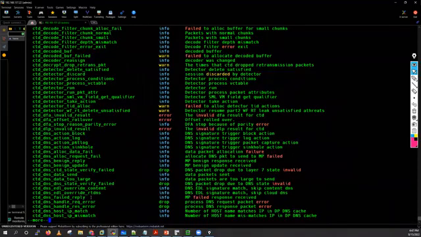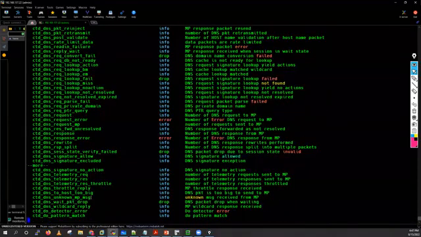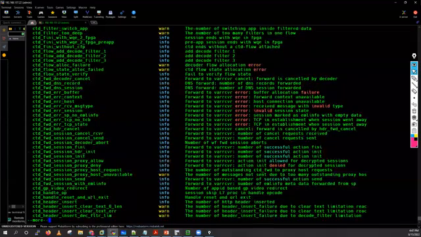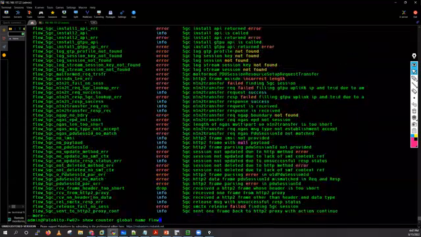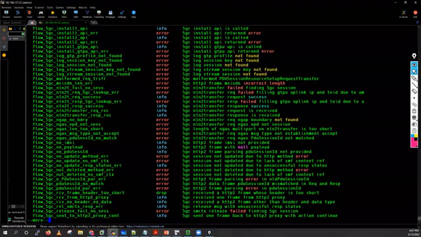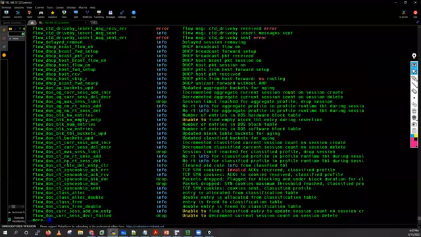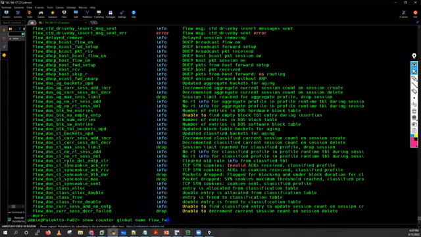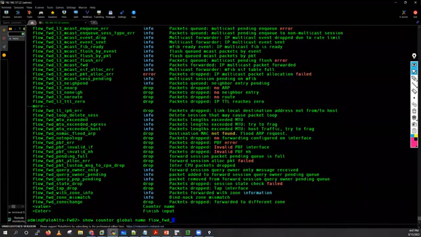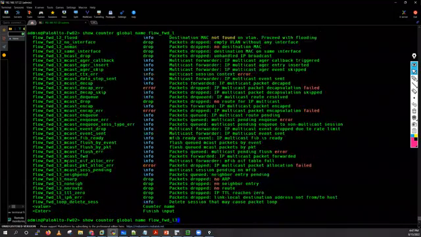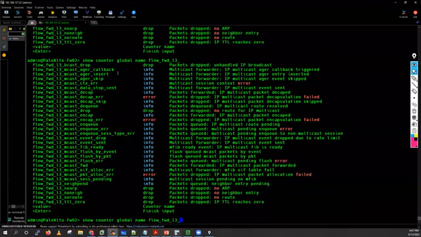Okay, so if I type here flow, then forwarding, then L3, because I have knowledge of these things, you will see this particular counter will increase, right?